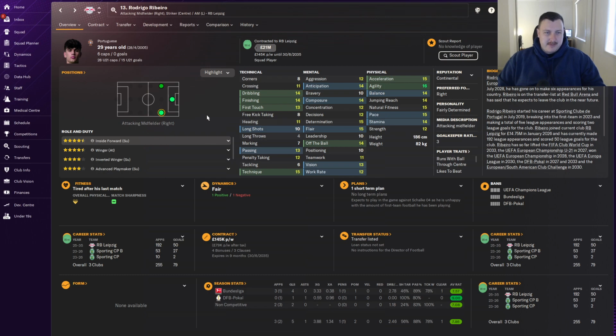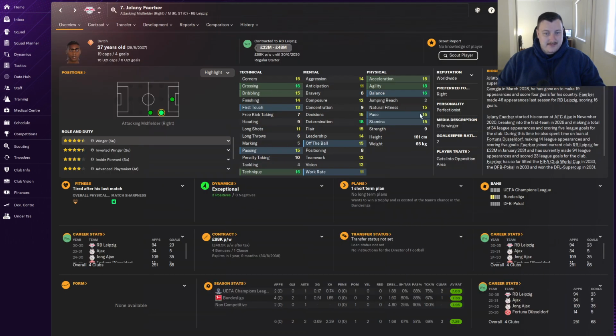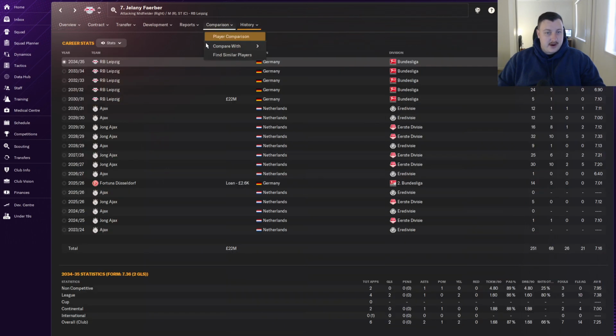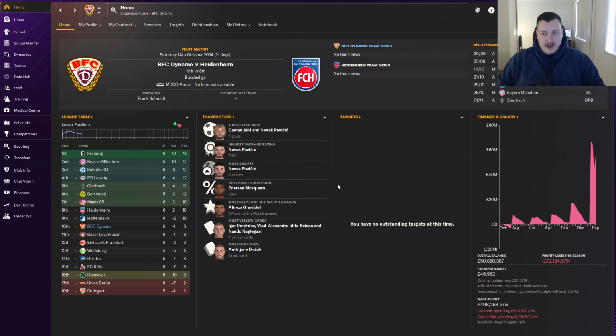When you look at Ribeiro, he doesn't look that good. He's not even close to being as good as Perez on our team, for example. He's probably, I would say, of the level of Gel. Pretty much of that level. And he's just scored a hat-trick against us. So, I mean, Faber is a very good player. He's fair play. He's very, very good. A player I would have absolutely loved to have bought back in the day.